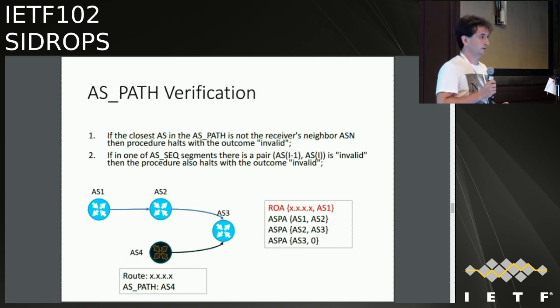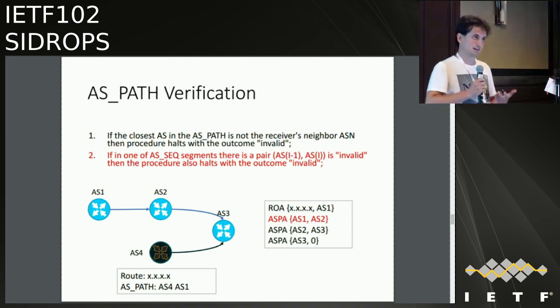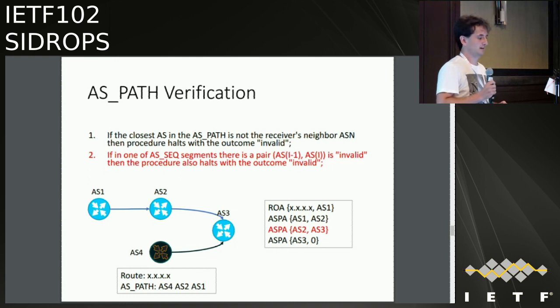Learning from its mistake, AS4 may try to malform the AS_PATH by adding AS1 into the beginning of the AS_PATH. But we can easily detect it using ASPA. Next, AS4 may try, in addition, to add even AS2 into the AS_PATH. Again, it will raise conflicts. The last thing that AS4 may try to do is to remove itself from the AS_PATH. But again, it will raise a conflict because AS3 must check that the neighbor ASN is present in the AS_PATH. So there is no way an attacker may create an AS_PATH that is valid according to ROAs and ASPA.